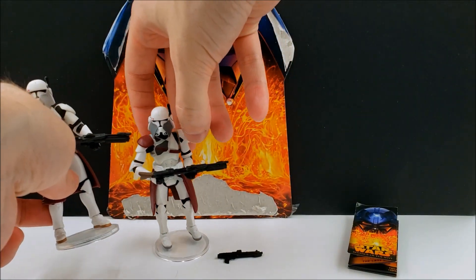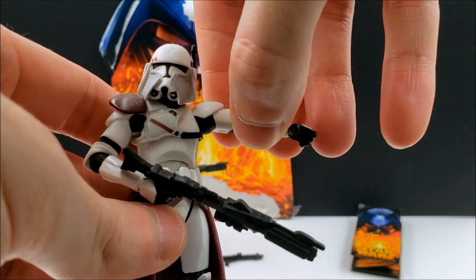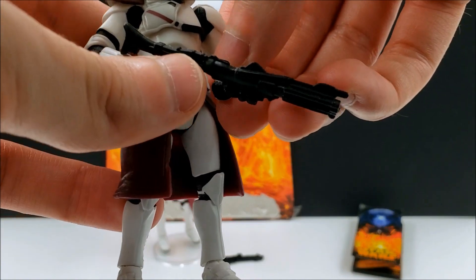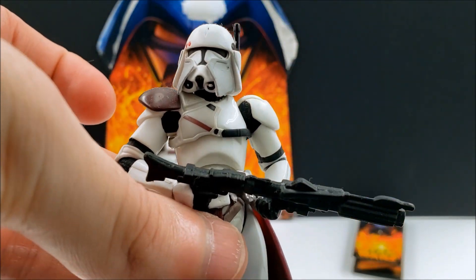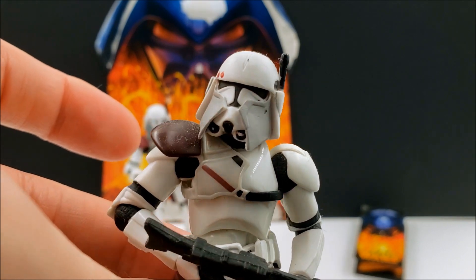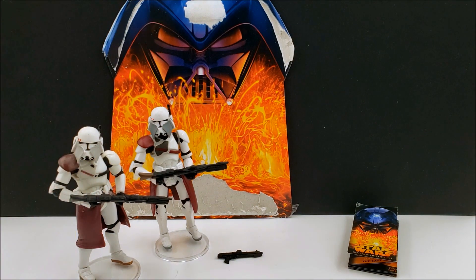Other than the paint difference, he does not have the action feature about him, so he has a regular hinge at the shoulder, hinge at the elbow, and swivel wrist there. I know a lot of people probably prefer this Bakara. He is a little bit more expensive — I actually found this loose at a comic book store back around 2019 or 2020 and only paid maybe about $12 for it loose. But I have seen this go brand new maybe in the $30 range — it's been a while since I've looked at it, but the last time I checked it was probably in the $30 range.